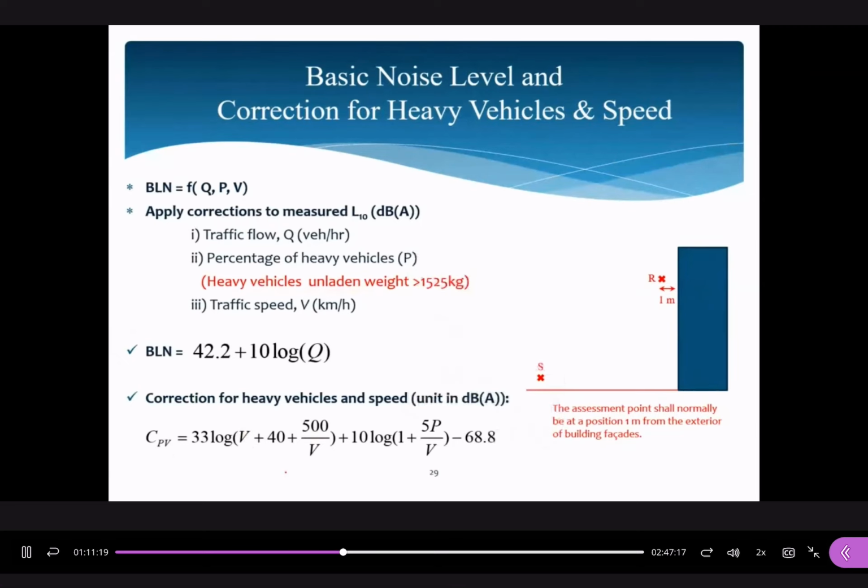When you refer to the second equation, there are two parameters. The first one is p, and the second one is v. V is the traffic speed in kilometers per hour. I just want to remind you about p. If I tell you the percentage is 20%, do not change it into 0.2 and substitute into this equation. You just substitute 20 into this equation, because in these equations the unit of p is percentage. I repeat: if the percentage of heavy vehicles is 20%, directly substitute 20. Do not change it into 0.2. Any problem?